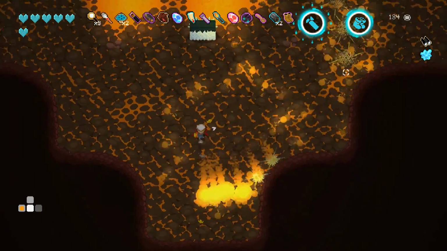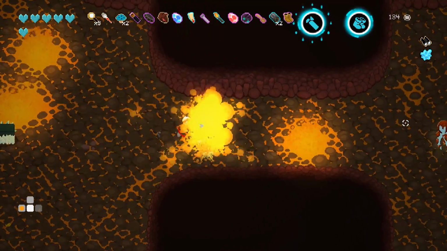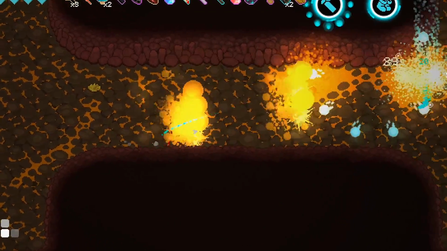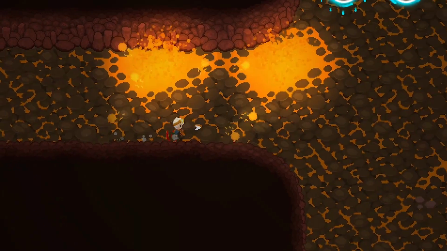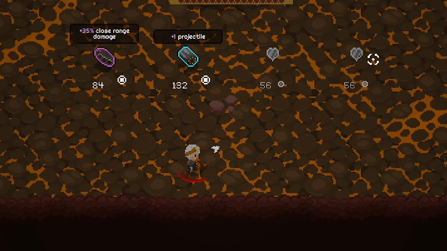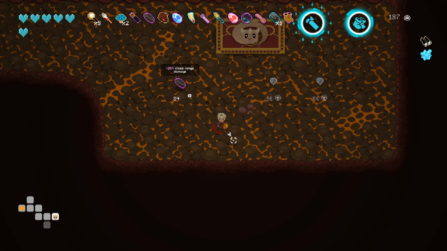Yeah, nothing's going to be able to stop me now. I can basically walk through things at this point, even whatever that is. Of all the guns I've had so far, this one is definitely my favorite because just look at it. I just fire things ahead and sit back and relax. Plus one projectile, I can get more projectiles. And we'll take more close range damage.